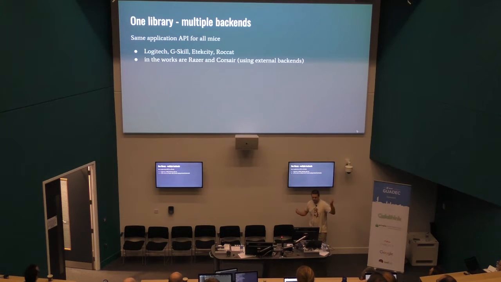So the backends, they're all hidden away again. We have Logitech HID++ 1 and HID++ 2. We have G-Skill that you can send your Rocker. We're currently planning on hooking up to the Razer and Corsair Linux drivers. I think the Razer one is actually a DBus daemon, so within LibRatbag we'll talk to that DBus daemon, because we don't want to waste time reverse engineering something that someone has already done. So one of the things for LibRatbag is we do plan to take advantage of other projects that have already done the work.